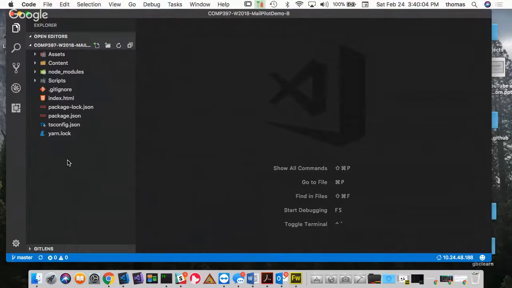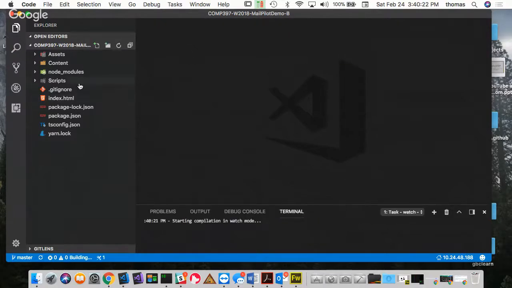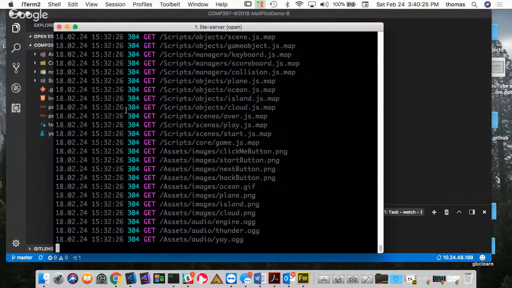And one of the biggest problems when we start off a game is that we don't really have a game until we have collisions. So we're going to talk about that first, right? First, because we're starting this for the first time, I'm going to press Command-Shift-B on a Mac or Control-Shift-B on a PC to start my watch task so I can transpile automatically. And then I'm going to bring up my terminal window.